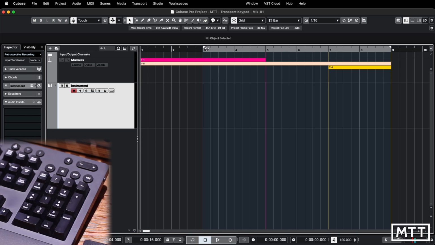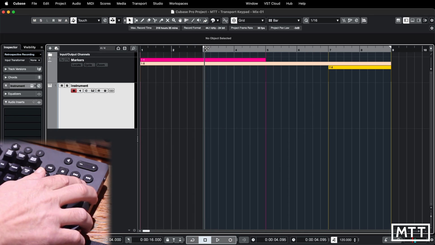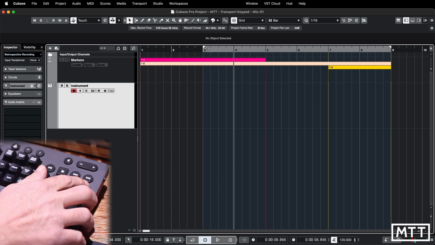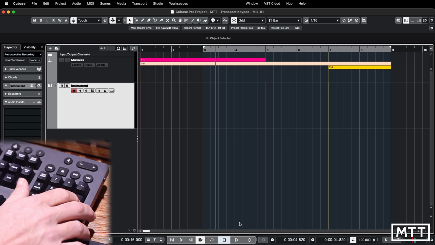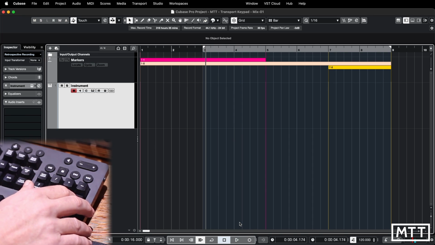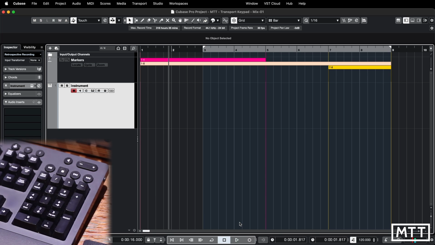Now this next bit, this is what blew the person's mind. Minus and plus are rewind and fast forward. So they're just like tape machine controls. And in fact, if we had the controls visible on screen, so if we went for the full version here, you will see them activated. So it's just fast forward and rewind. So they are super useful in that respect. Those are the things which already had his mind blown at this point. But there's more.